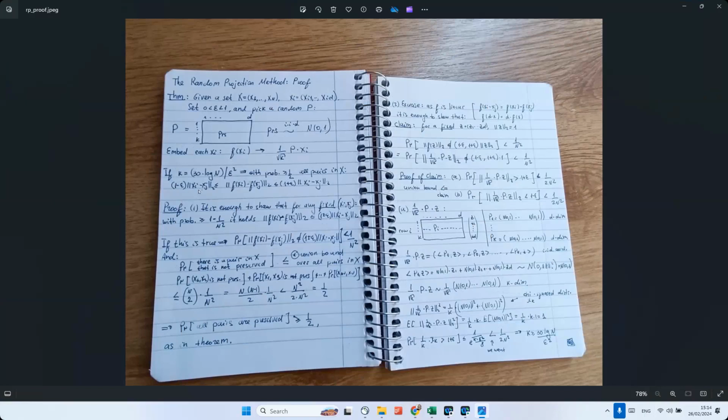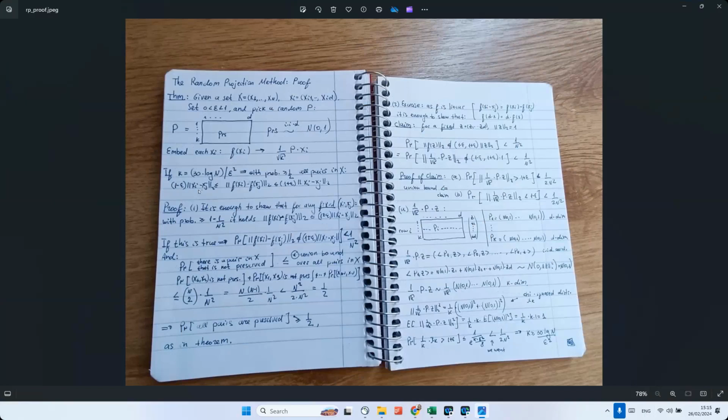Okay. So to prove this, we will do 2 steps of reduction to different claims. We will not prove this claim directly, but simpler claims, the proof of which will imply the theorem. So first of all, I want to show that instead of showing that all the distances are preserved, it's enough to show that only one fixed distance is preserved. Okay? And then from this claim, I can tell you that if only one fixed distance is preserved, then all of them are preserved.